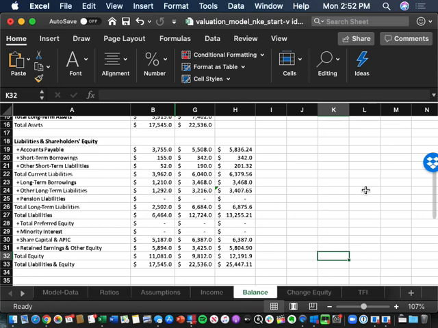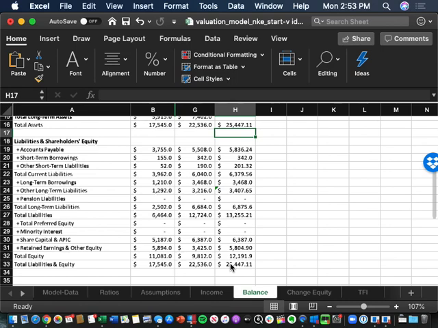Now, this next step is very important. We need to get the assets to exactly equal the liabilities and equity. Otherwise, we have a flawed balance sheet. So I'm going to show you the trick on how to do that. What you do is in cell H16 equals cell H33. Okay, works, balances, works every time. Okay, so we're going to force the balance sheet to balance.